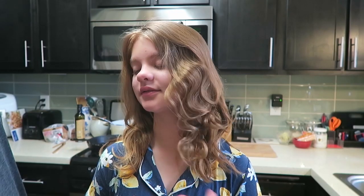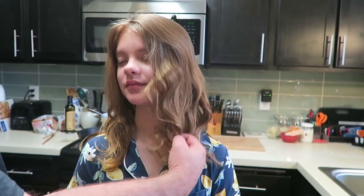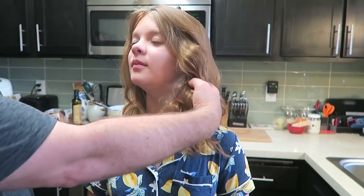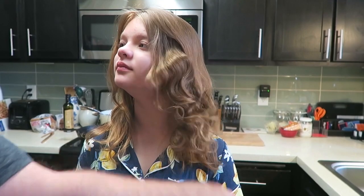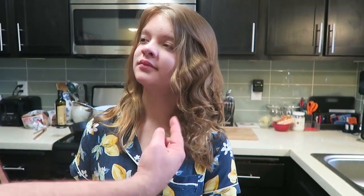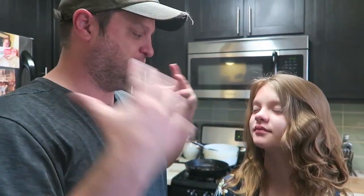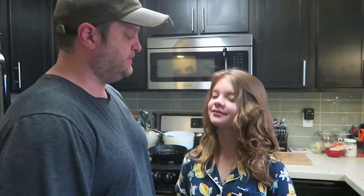This is the side where we had some smaller ones, so you can see how it curls tighter. This is more what I wanted to do. So next time, I'll do bigger chunks, to make sure it's a little more relaxed with less tight curls. It looks more natural because it doesn't match all over. So it looks more like beachy waves.